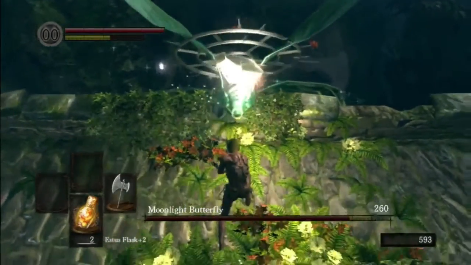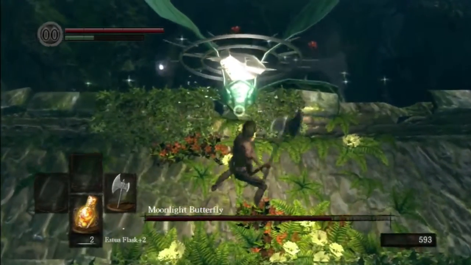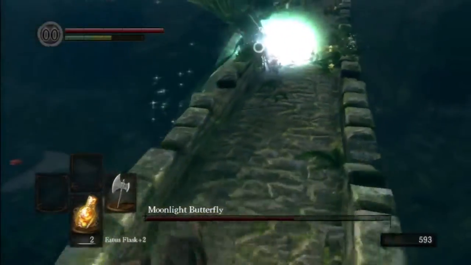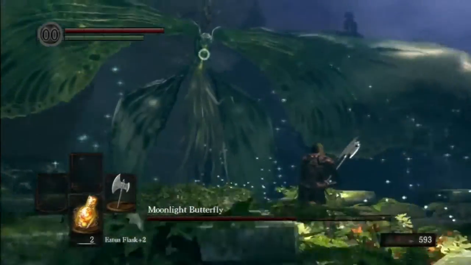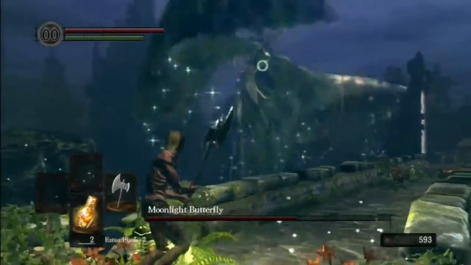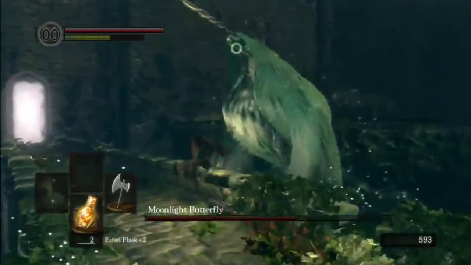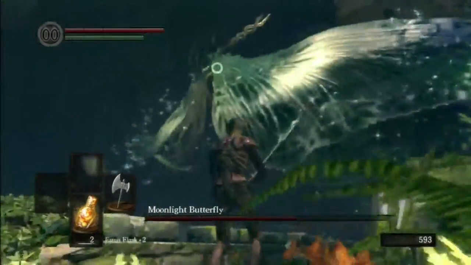Let's hope for a little more damage than that. Alright, that wasn't even quite halfway. Looks like he has about 60% health or so. Oh no! Kinda get caught on the ledge there. Could have been a lot worse.